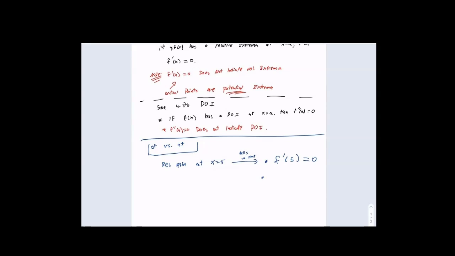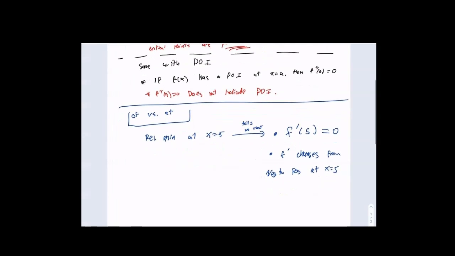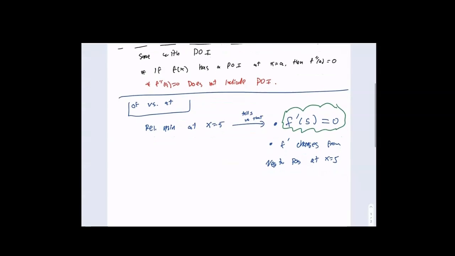It also tells me that f prime, and this is what a lot of you were attempting to say, but no one said it correctly that would receive any credit on the exam: f prime changes from negative to positive at x equals 5. Now that's what determines that x equals 5 is a relative min and not just a relative extrema. If it was a relative extrema, that means that there's a sign change. But first and most importantly is this right here. And that's what you're going to have to use to find the answer.